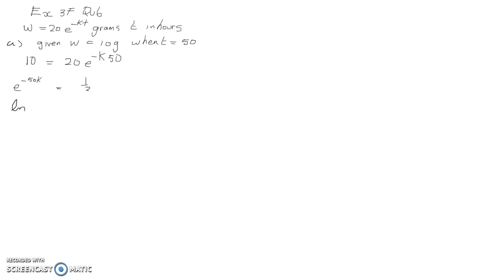both sides, now often this isn't written, so once you get really confident you may not write ln of both sides, you might just immediately write minus 50k, and you might also notice that ln 1 divided by 2 can be written ln 1 take ln 2, and we know that the natural log function passes through 1, 0. So when x equals 1, the natural log equals 0. So that's just going to be minus ln 2.